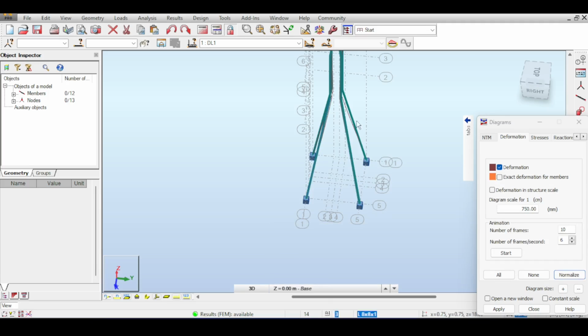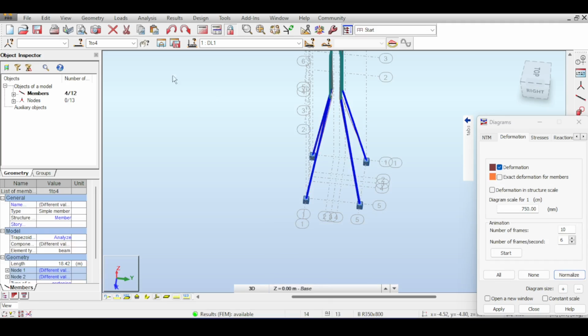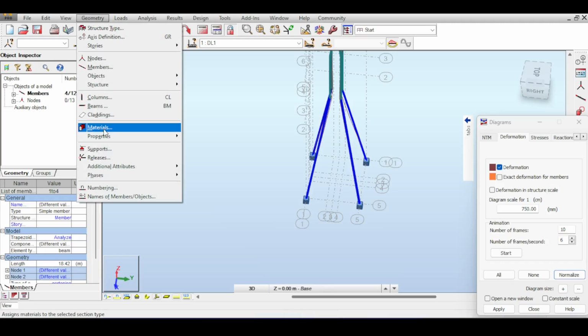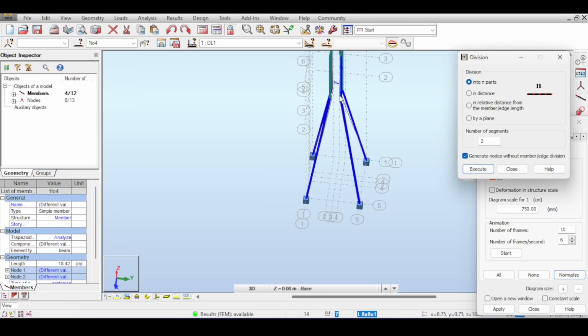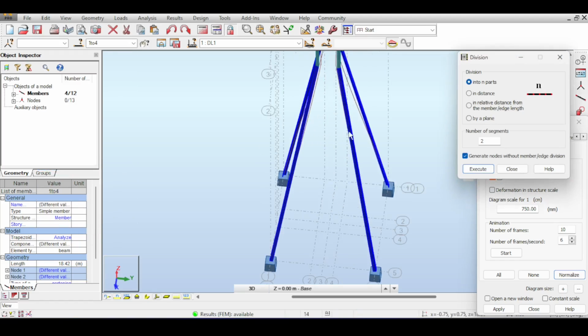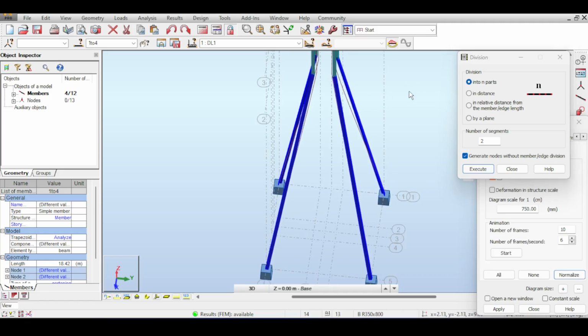We will do that simply by selecting this stuff and going to geometry, or edit, going to edit, divide. And with divide, you can divide a thing or a member by parts or by distance if you want. But for now, I want to divide it by parts. You can also divide by a plane, but there is no need because if I divide by 7 parts, it's going to be a horizontal plane. So I said I'm going to divide this into 7 pieces. So there we go. That is my 7 now.